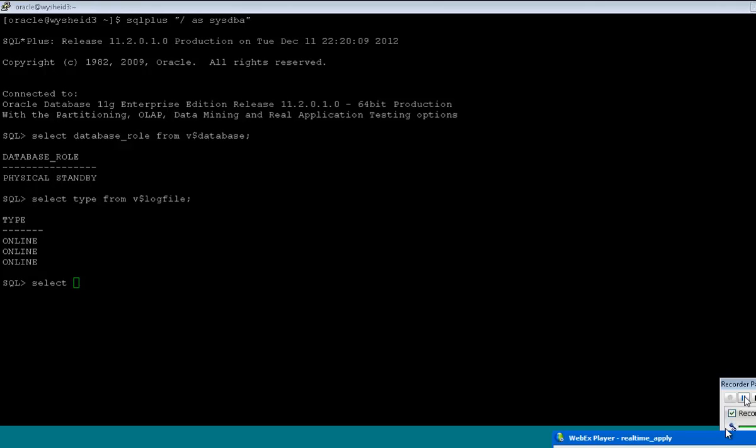On the redo apply: if you have the standby log file, as long as it is immediately writing to the standby log files, from the standby log files it will start applying it. And if you don't have the standby log files, it will wait for the archiving. The redo information which is received by the RFS process will be written to the log archive destination. Whatever the destination is specified, once it's archived there completely, it will read from there. Okay. Clear? Yeah. Are there any questions? No, I'm good.